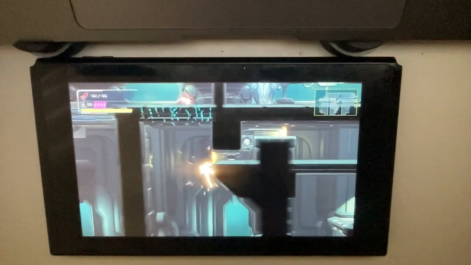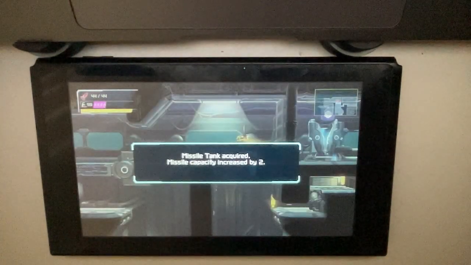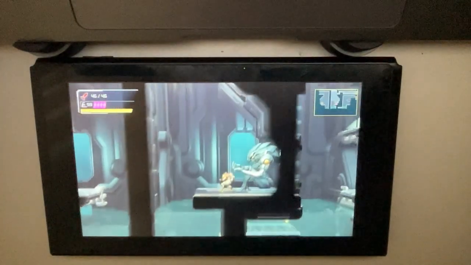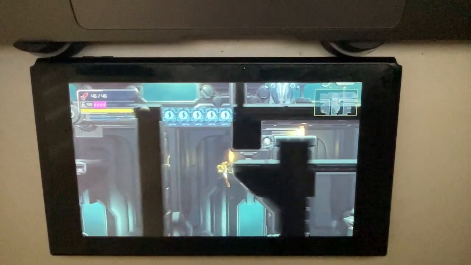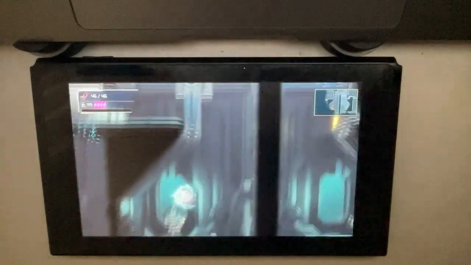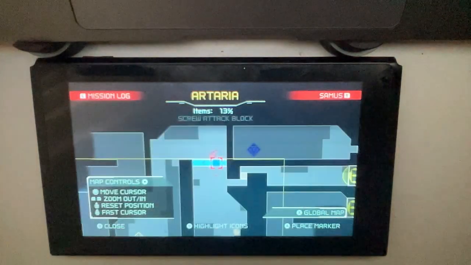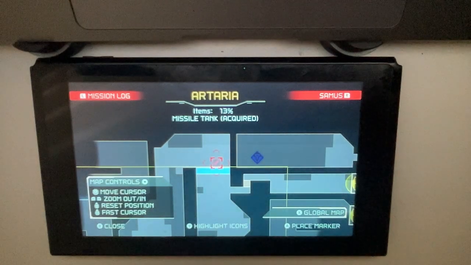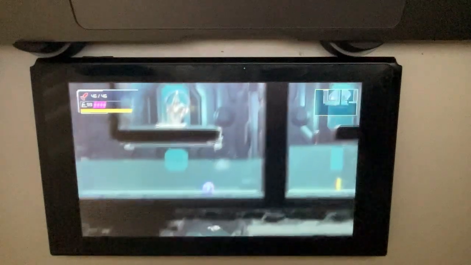Flash here, then wall jump, and grab the missile tank. There's a way to skip it. I'll show you how I skip it. So, then wall kick, I like to flash slide here. Or you can wall jump, wall kick, and then press Y to G-spin to grab the missile. So that way, you can be a little bit safer.